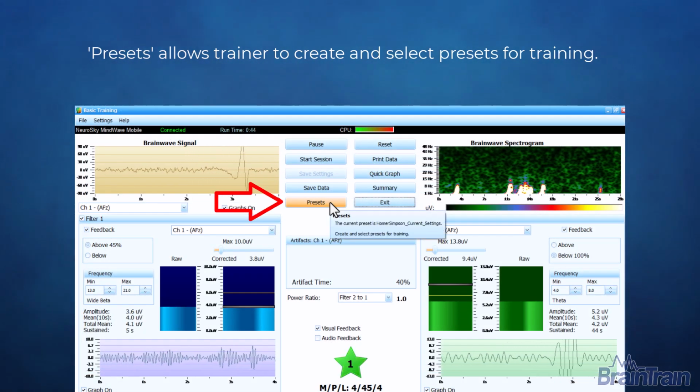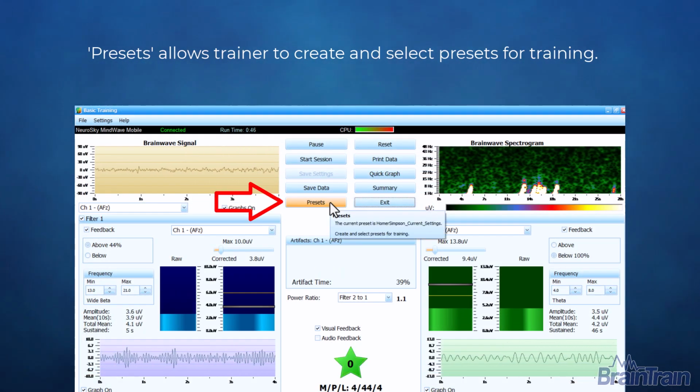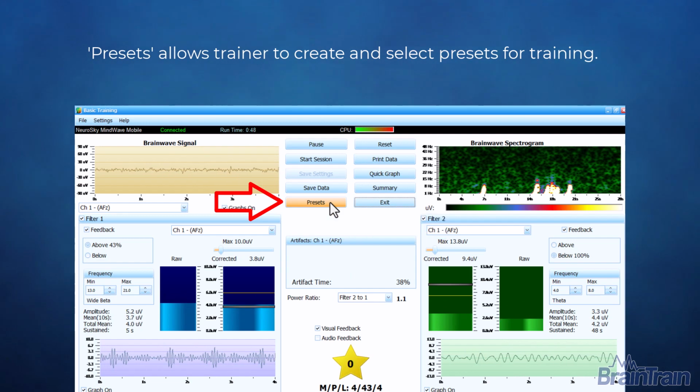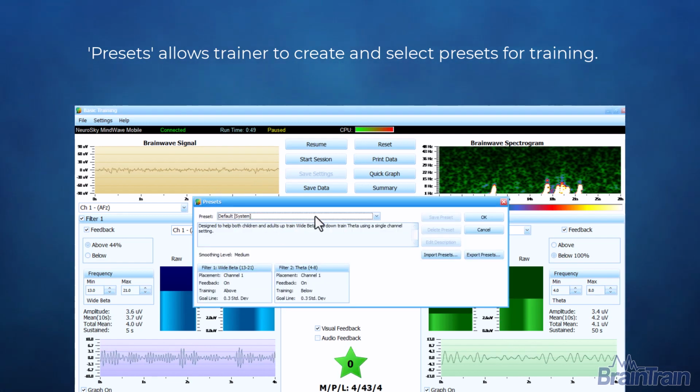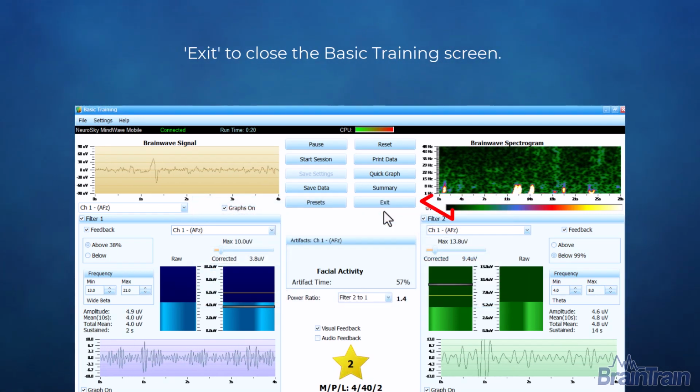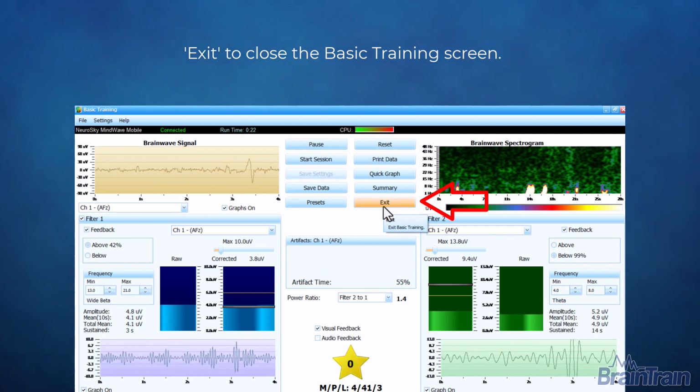Presets allows the trainer to create and select presets for training. Use Exit to close the basic training screen.